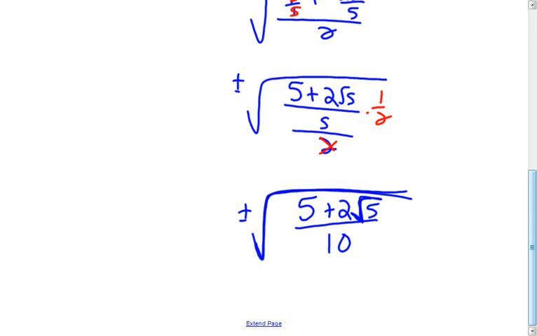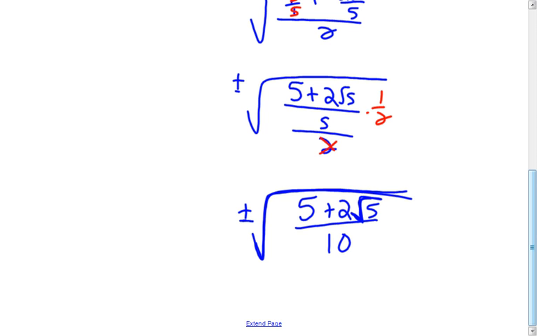Then some people go, well, I can reduce 5 and 10, and I can reduce 2 and 10. And you're right. But 5, 2, and 10 are not all three divisible by the same number. So you really can't reduce the 5 and the 2 and the 10, because 5 over 10 reduces a different way than 2 over 10 would. Okay? So the only thing that's left here is to decide whether this is positive or negative.